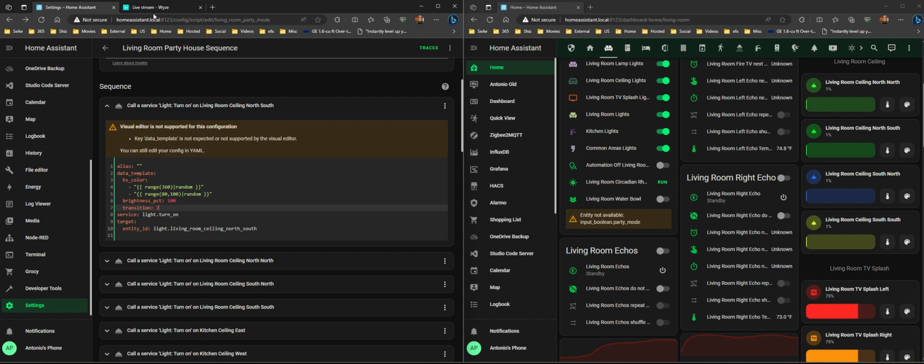It is noticeable. Yes, it is. Because when you're looking up, you can see that the light changes, then pauses, changes again, pauses. But you just have to work with it. Think about it like this: you will notice it, your guests will not notice it, right?